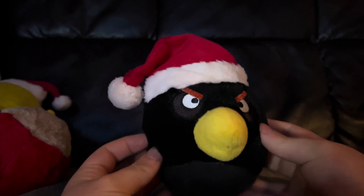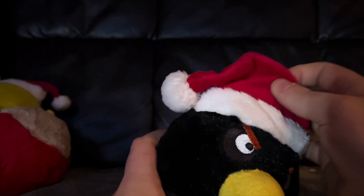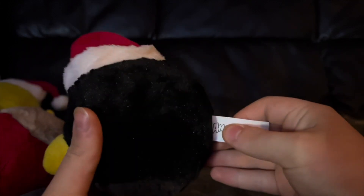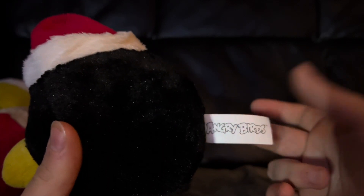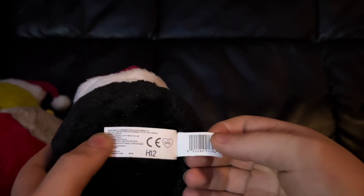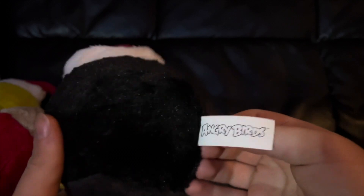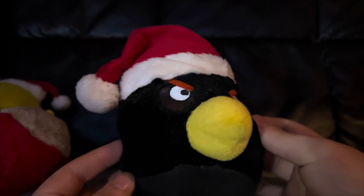There's really not much to talk about with these. Next, let's bring out the Bomb. This one is a pretty nice combination of colours — you've got the black here and the red up here; black and red always kind of works. And this is the updated tag. You might notice that they had a barcode on the TUSH tag, and that was for all the 2013 released ones, because these were sold in Kmart.